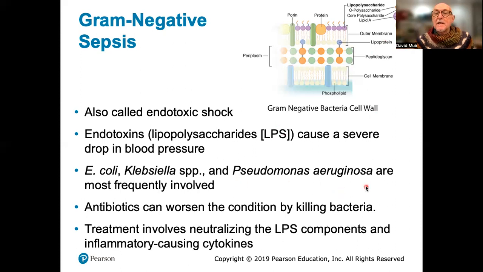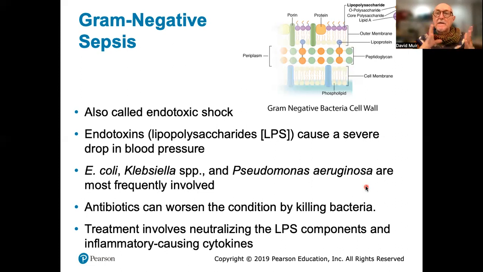There are other bacteria which can also cause it. This one, Pseudomonas aeruginosa, is an opportunistic pathogen. It's actually an environmental bacterium, but if it causes a septicemia, it can very quickly result in endotoxic shock. This creates a great difficulty in treating these septicemias, because if you simply blast the patient with antibiotics, you kill many of the bacteria, they release the particles into circulation, and you have a dire situation.